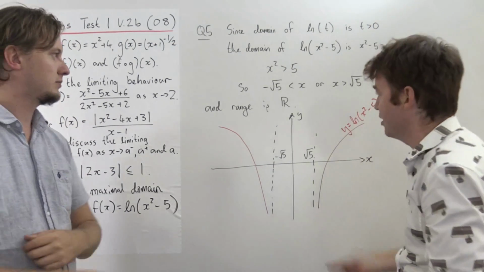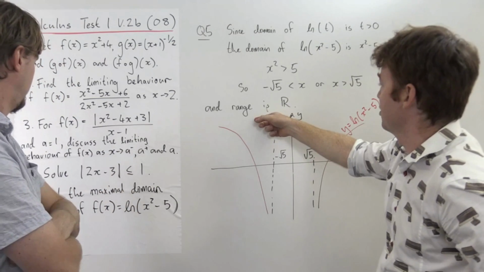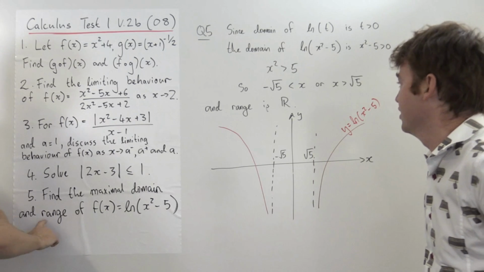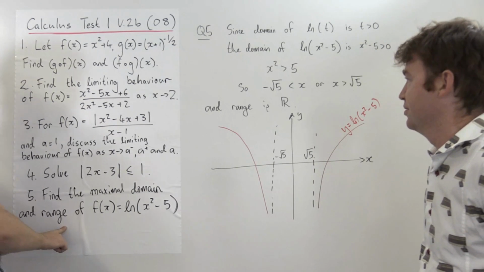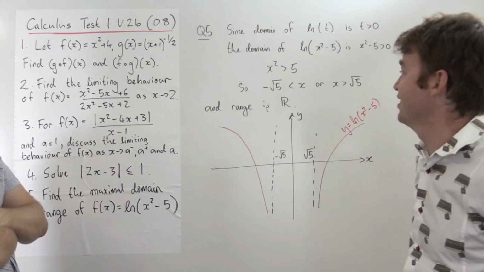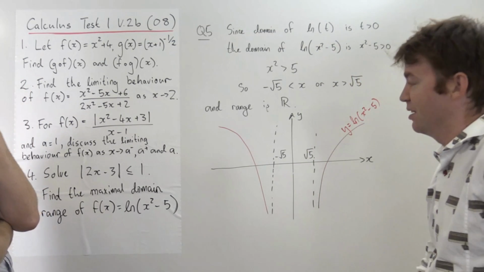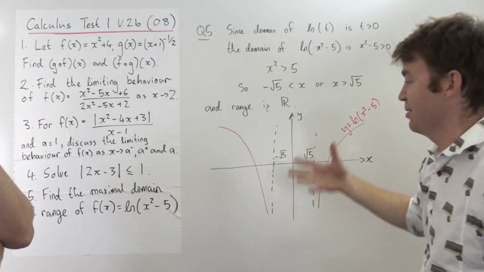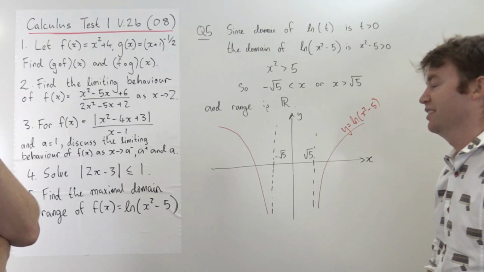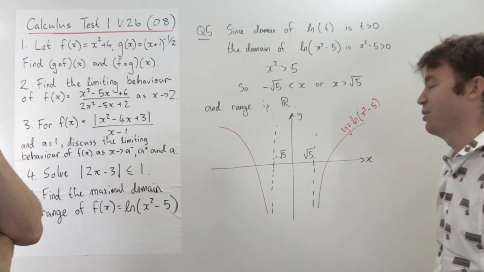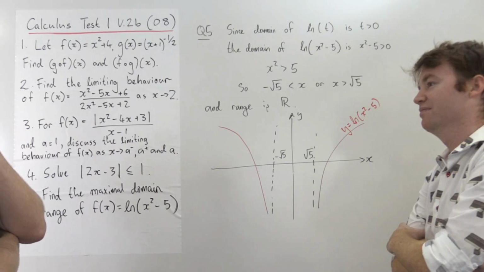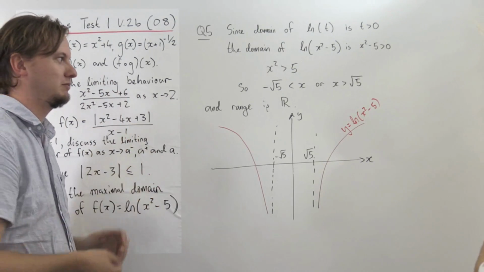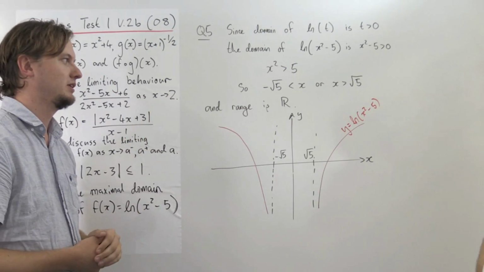Would you assign a mark for the range, or would you not care so much about the range here? It's a 2-mark question, so what would you say are the 2 important parts? The question does explicitly ask you for the range. I think the domain is worth a lot more than that, because you actually have to do some computing there, so I'd be tempted to say maybe half a mark for the range. I feel like this is not worth a whole mark. There's no stuff you have to do. Well, you do have to understand it, but unfortunately there are only 2 marks here. So potentially I could just give one for that.